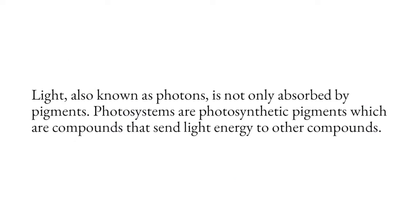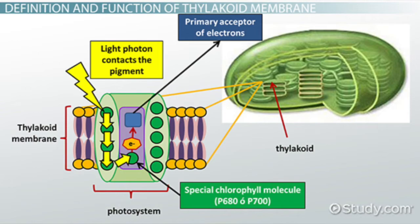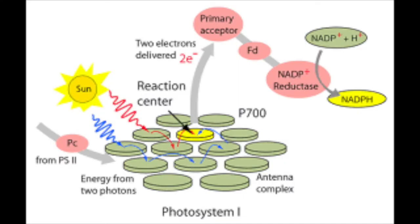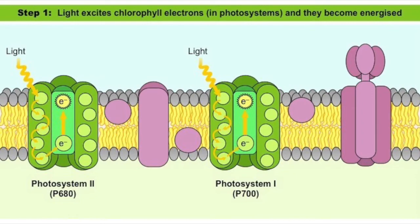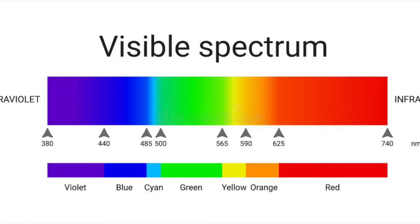Light, also known as photons, is not only absorbed by pigments. Photosystems are photosynthetic pigments, which are compounds that send light energy to other compounds. Photosystems are located in the thylakoid membrane and have an antenna complex and a reaction center, which are responsible for different functions. The reaction center is made up of a pair of chlorophyll A molecules and proteins, whereas the antenna complex is made up of chlorophyll B and accessory pigments. Plants have two photosystems, P700 and P680, which are named after their special wavelength which they absorb best at.